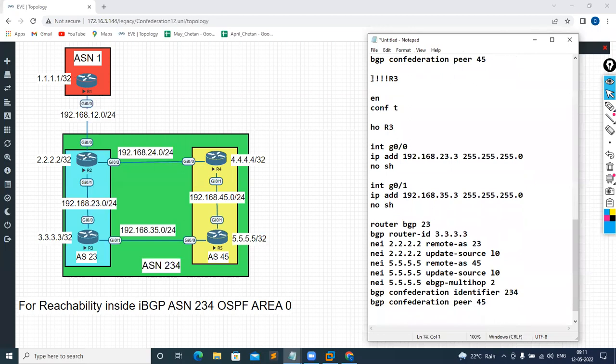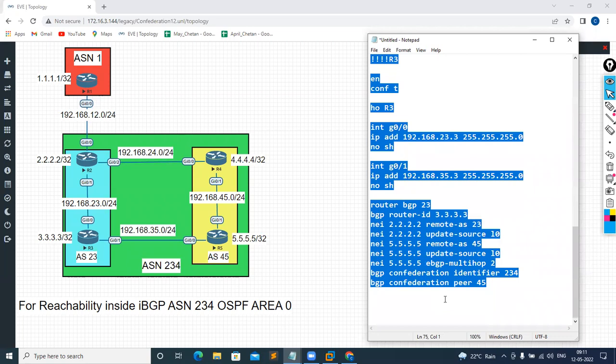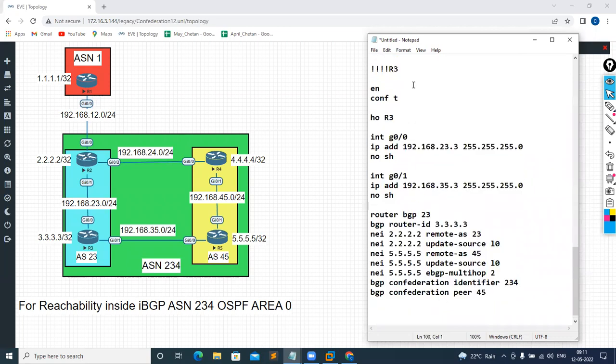So now go to R4. R4 G0/0 will be 192.168.24.4 and G0/1 will be 192.168.45.4. So router BGP 45. What is the BGP router ID? 4.4.4.4. So have adjacency with 2.2.2.2.